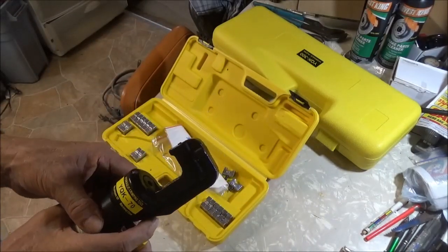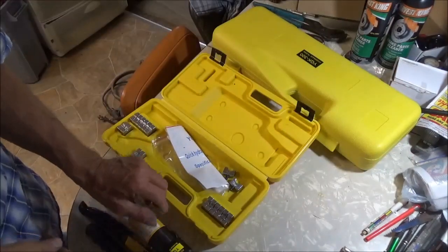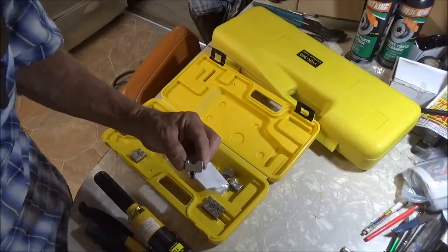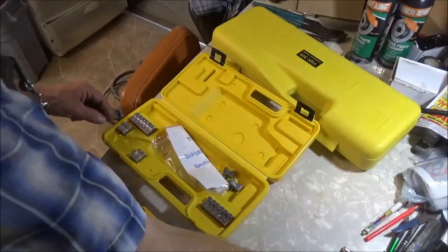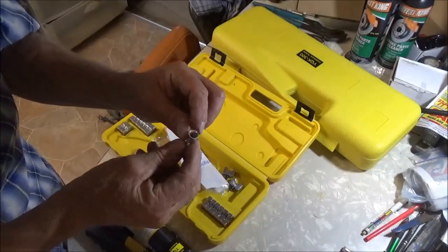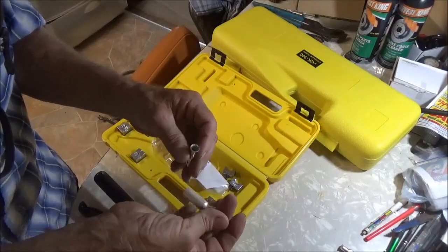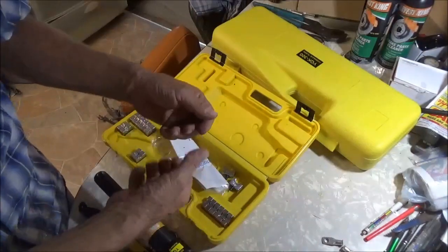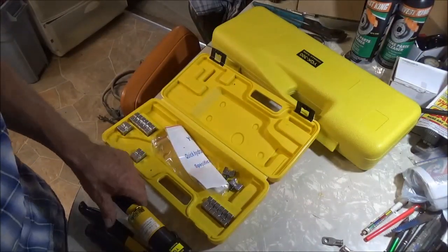But it's broken, and I have a visitor. This tool came with some crimping dies that are much bigger than what this tool can handle. Maybe it can handle them on real thin sleeves, but these thick ones, it couldn't do it. It just broke the tool. Just me squeezing it with my hands, it broke the tool, so it's not quality.